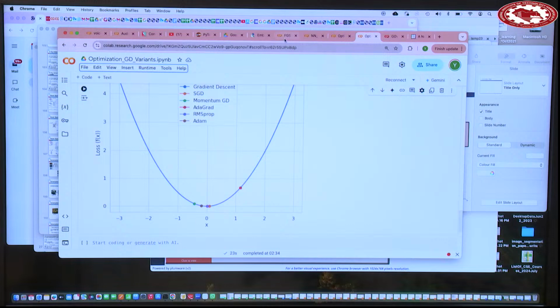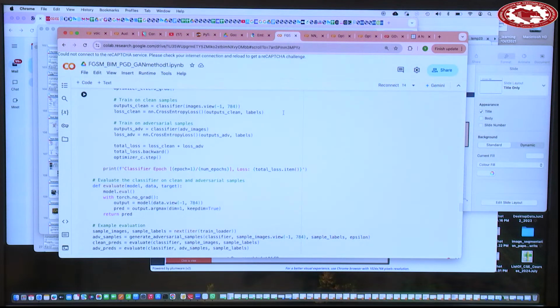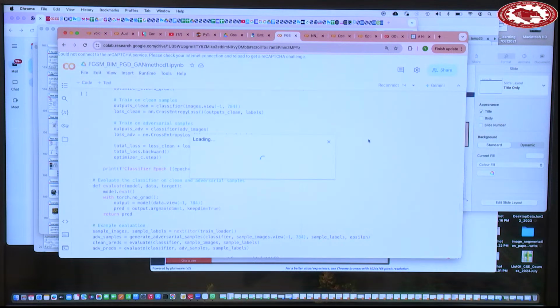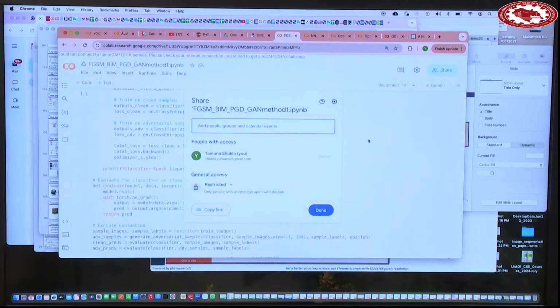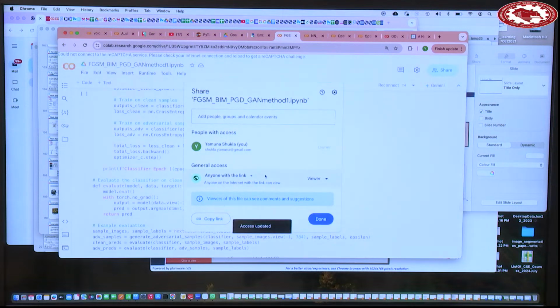Today I am just going to share two models, one is this one. By the way, in the first code, the FGSM code, we have also plotted the VC dimensions. You can check those as well.